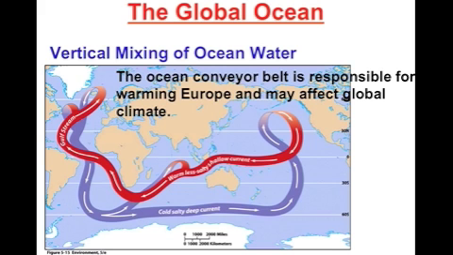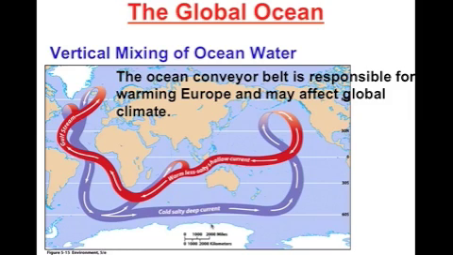Now, deep ocean currents are largely affected by temperature and density, and differences in density are usually caused by varying amounts of salinity, so differing levels of salt. Now, this cooler, saltier current is actually deeper down, and it sinks and flows under the less salty, warmer currents. So these currents right here are flowing underneath the warmer, less salty currents.